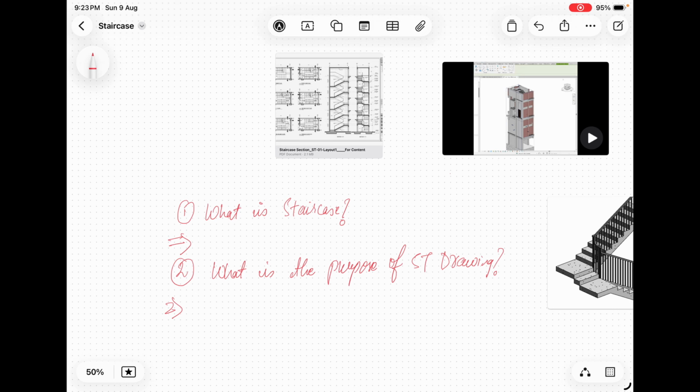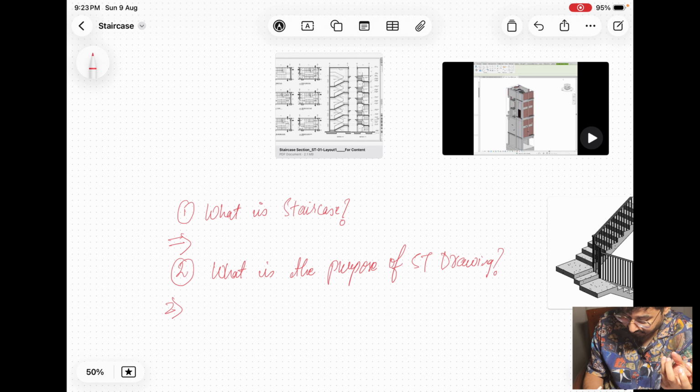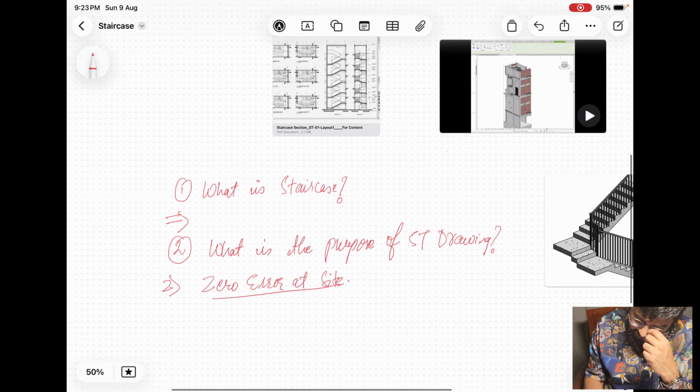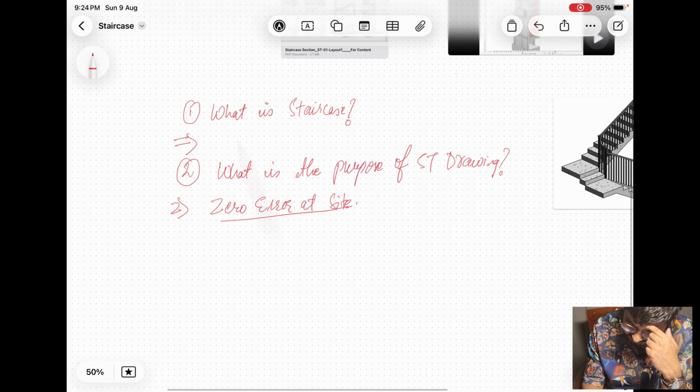So staircase drawing translates the design of a staircase into technical information so that it can be constructed at site with zero errors. Purpose is zero errors at site. It connects levels.